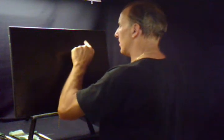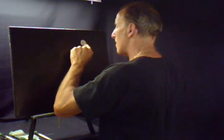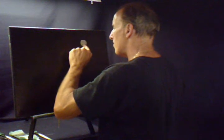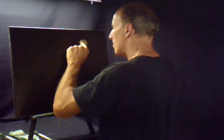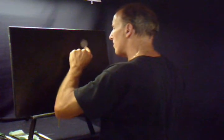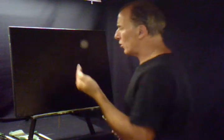What I want to do is use my finger first, the old trusty paintbrush. I want to determine where I want the moon to be. Maybe it's off here tonight. Maybe we'll put it right about here. Maybe we'll make it this circular motion. Start in the middle and work your way out.